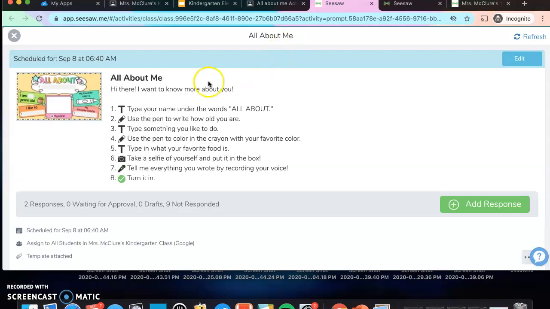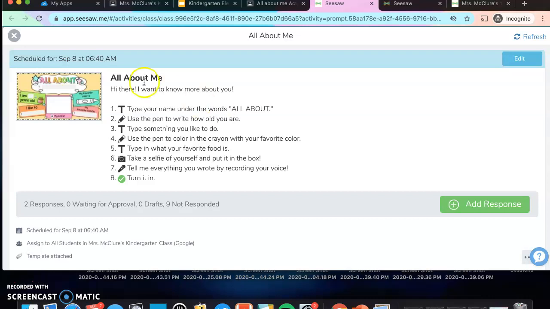You're going to click it, and it's going to open the assignment. I've already sent out Seesaw logins. I'm still working on some logins because I did get new students. And so it's kind of hard to transfer them from Google Classroom, and that's something that I'm working on today to figure out how I can get those logins for the new students that I got added to my classroom. But if you have not received it yet, you will receive it. Just be patient with me, please.